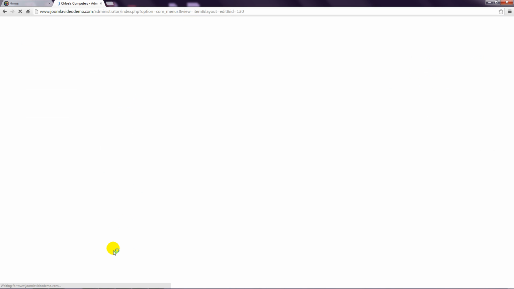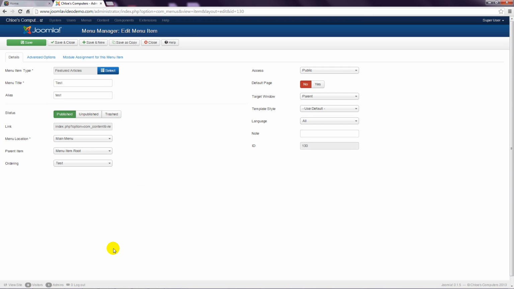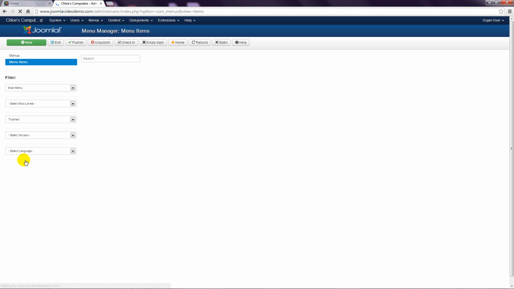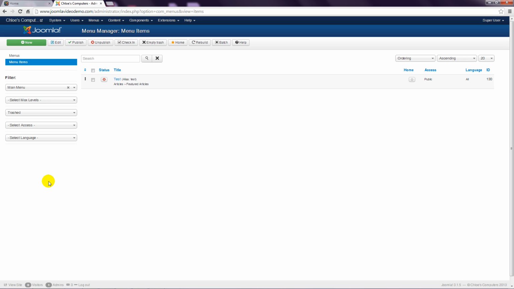On the entry page of the menu item, you'll see there are 3 available states: published, unpublished, and trashed. The process to permanently remove an item is the same. Click the checkbox next to the unwanted items and click Empty Trash.